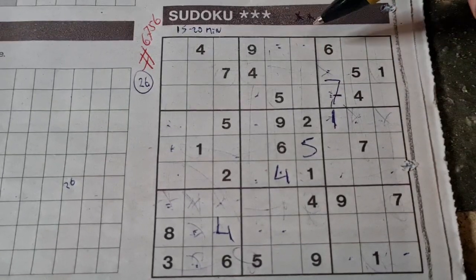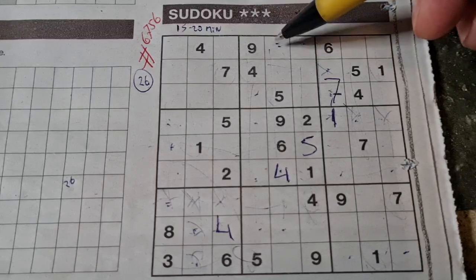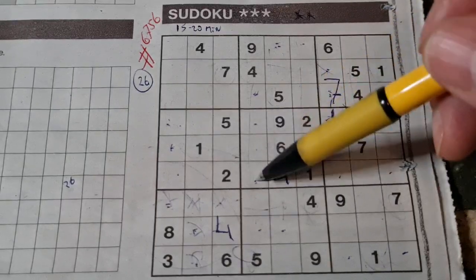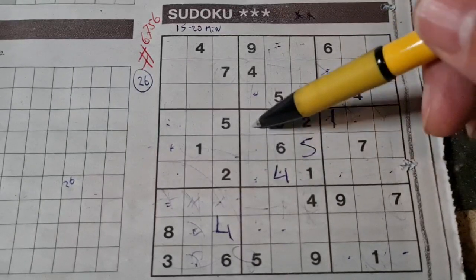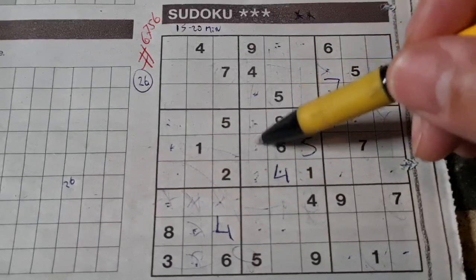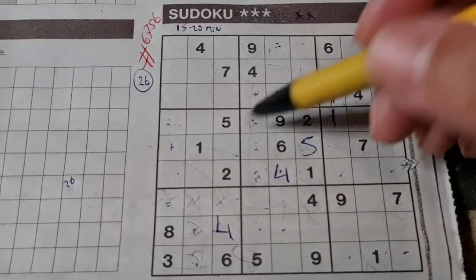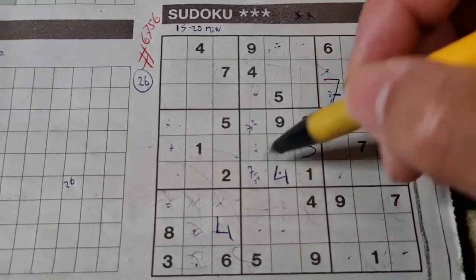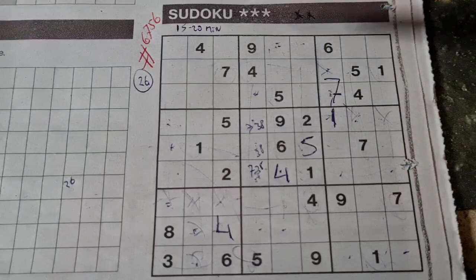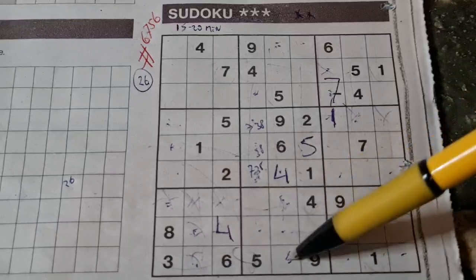Need another 1. Well, these three missing numbers are the 1, the 2, 3 is missing, the 4, the 5, the 6, 7 is missing, and 8 is missing. 3, 7, 8. Well, we have a 7 here, so no 7 there, so the 7 could be here or there, and the 3 and 8 could be everywhere. Okay. So we have an 8 here, 8 there. That means we have an 8 here.